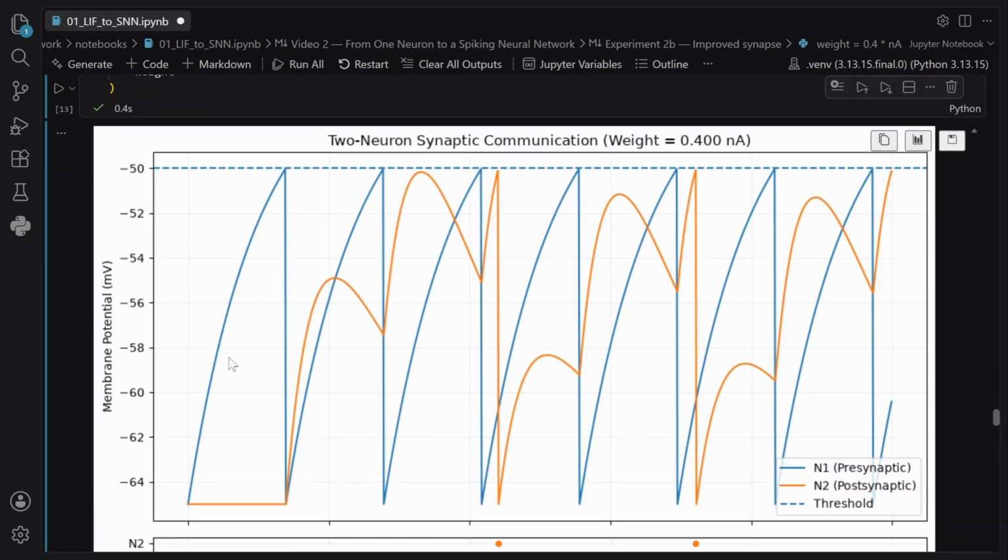So the blue one shows the membrane potential of the first neuron. It spikes here, and due to this spike, we can see the membrane potential of neuron 2 rising. After this point, it starts decaying. After the next spike, neuron 2 rises again, not quite reaching the threshold, and decays. The next spike causes the second neuron to spike. Reset, and then again slowly rising. As you can see, this decays.